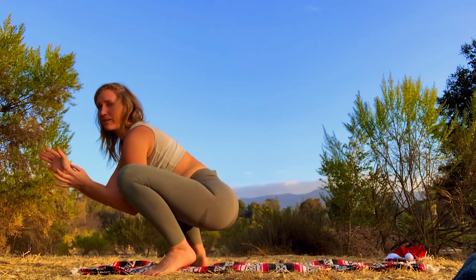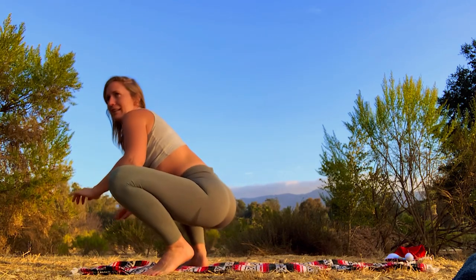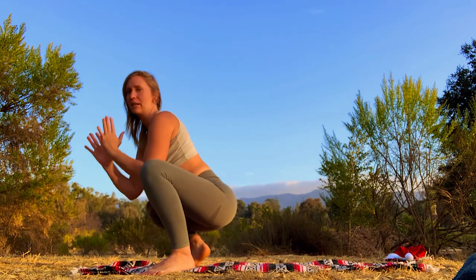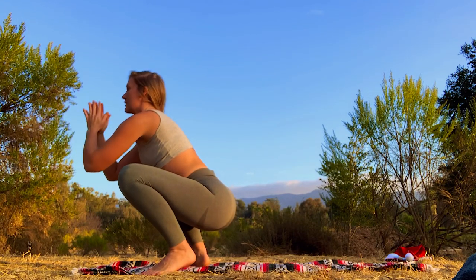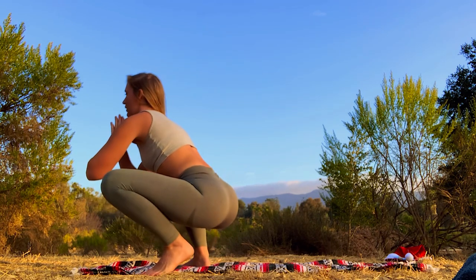So I have a very, very sore wrist, but we're gonna work through it here because the holiday season calls for yoga. So let's take our wrists and our hands and clasp them together and sway back and forth here.